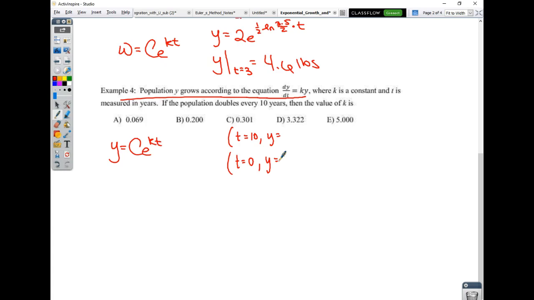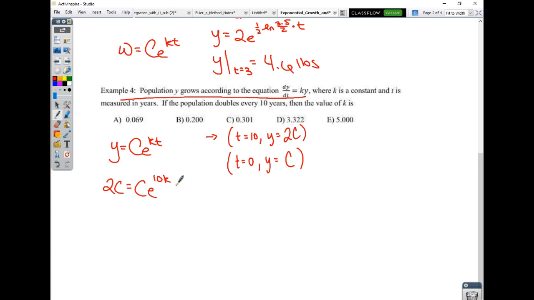I'd pick a separate variable. So personally, I would pick something like c and 2c, p and 2p. I don't care which ones you pick. Does that make sense? That we have some initial value and then we'd have some value doubled, right? All right. So now what do we do? I know from this piece of information, I know what this c would be then. That would be this piece right here, right? So I know that I can look at 2c is equal to ce to the 10k.